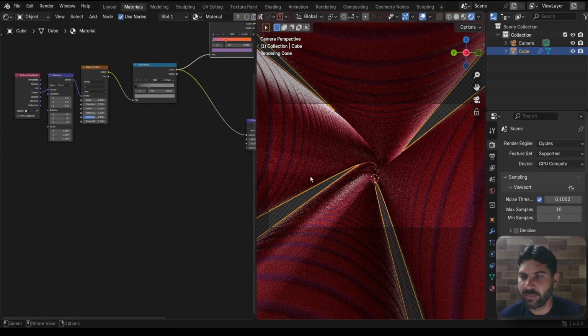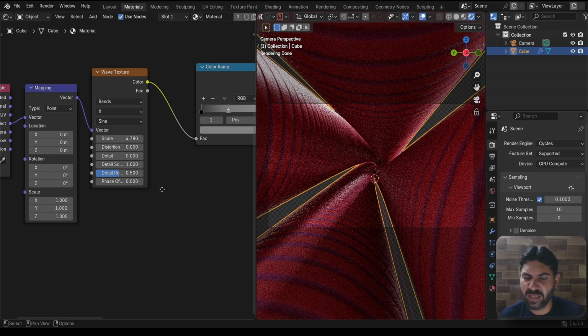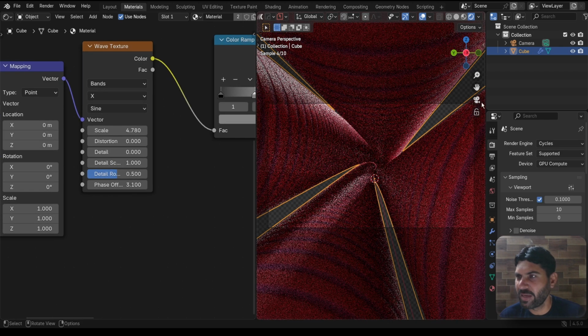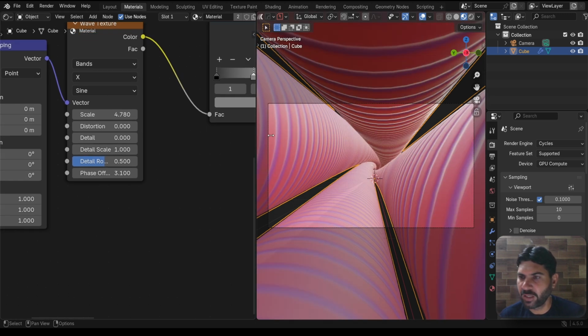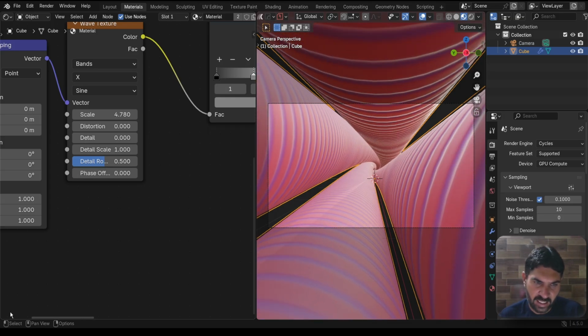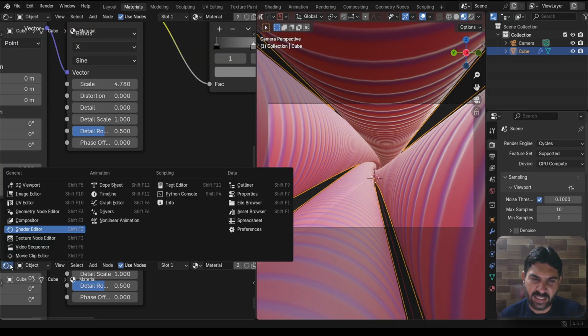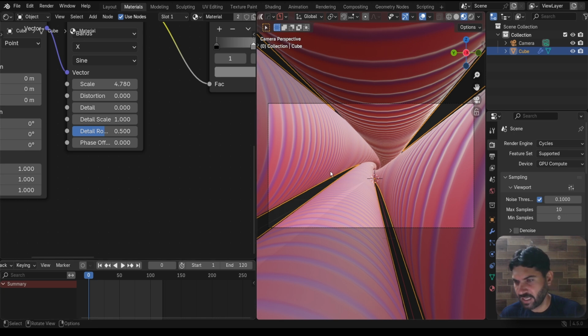Now I want to add the animation to this pattern. So for that, here I select this phase offset in the wave texture and change this to make some animation. You can see clearly in the material view, not in render view. And here you can see the wave pattern. So back to the 0, and here I create a new timeline, something like that, and convert this to the timeline. And here I set the end frame of this animation to 120, and I always start from 0 to make this animation fully looping.